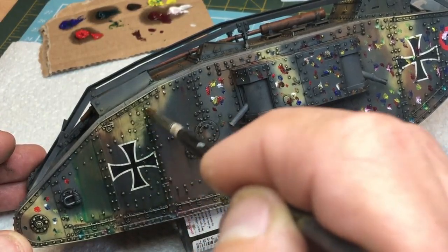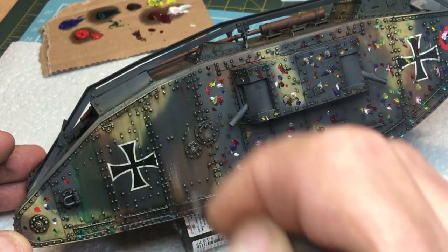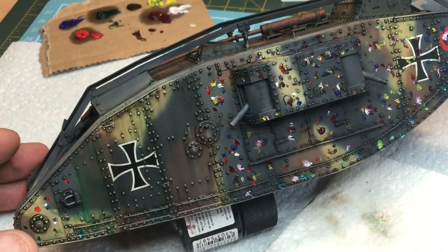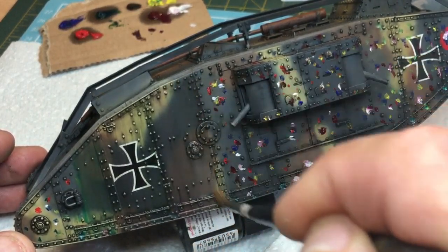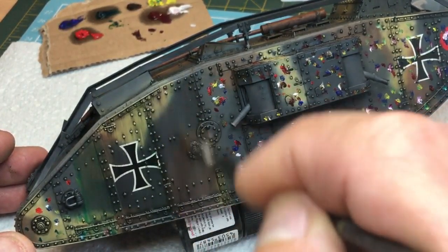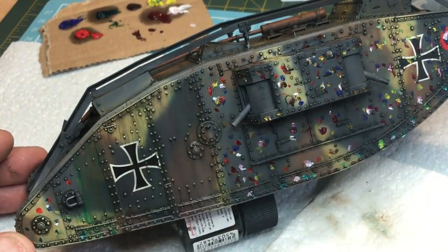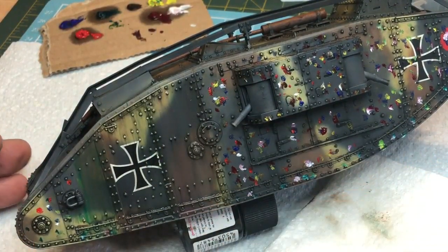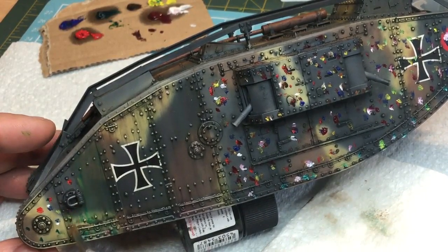What I want to be careful of here is ending up with just lines of paint between these rivets, so I do need to go across and then continue to go down. We can see down here the color is building up on these ledges here. Being careful not to allow any one particular color to stand out. You can also see the wash is starting to come away from around the bolts, so you're losing the starkness there as well. Clean the brush off and just brush it - there we go, you get this kind of streaked effect.